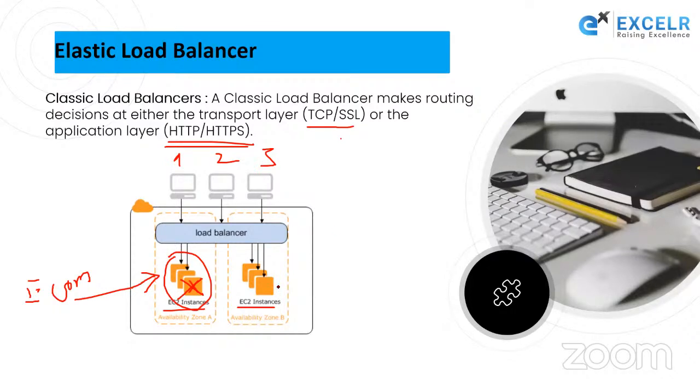And if you use these protocols, HTTP, HTTPS, and TCP/UDP, with limited features, then you are actually using the classic load balancer. With the classic load balancer, the target type will be only EC2 machines. Okay, EC2 only. How it is done, I will show you later on. Okay, so this is the classic load balancer for you.